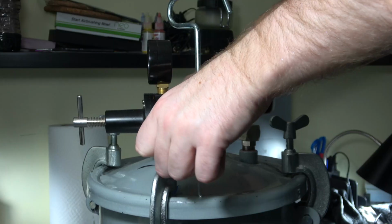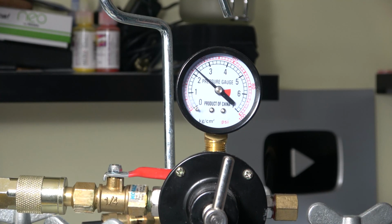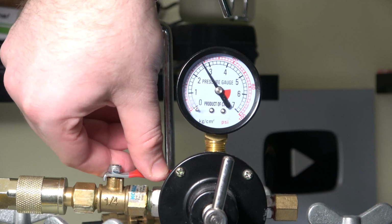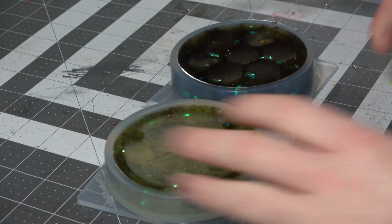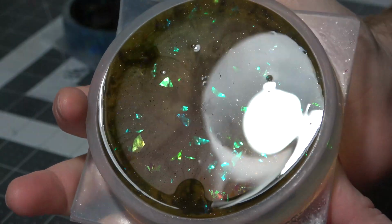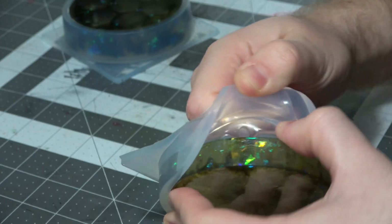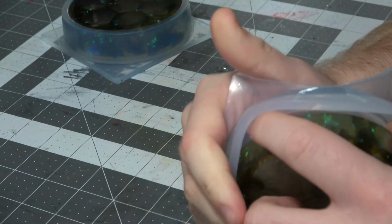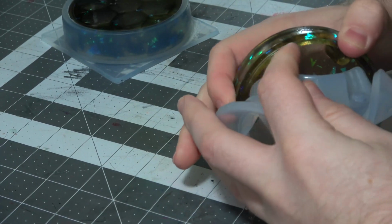I put these in the pressure pot for 24 hours at 40 psi, and that's double the actual cure time of this resin. I think that's a good idea because often whenever you take them right out at the cure time, resin can still be a little flimsy, and we're going to have to pull hard on this resin to get them out of the molds. You can see there are a few bubbles here on the very top of the top mold, but that's okay. Those were pretty much surface bubbles and might have happened anyway. I'm still pretty happy with how this turns out.